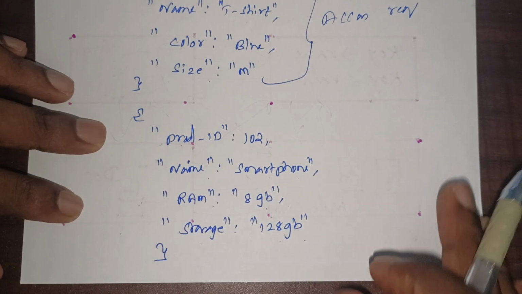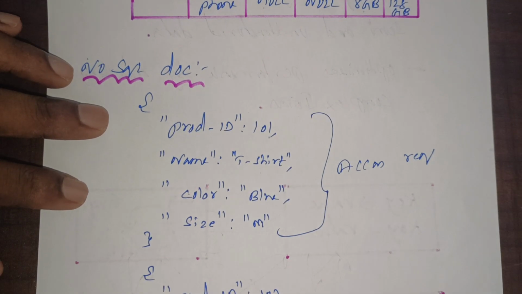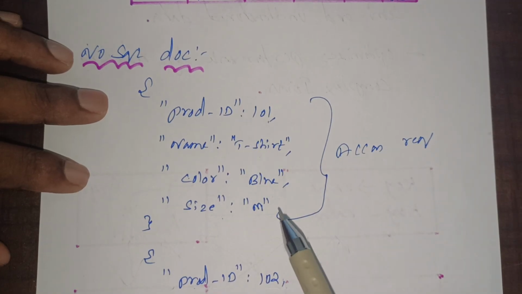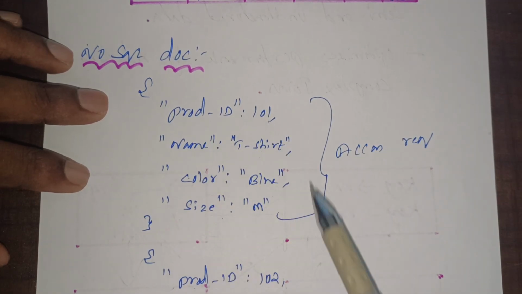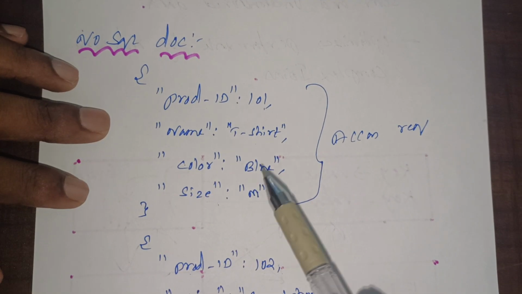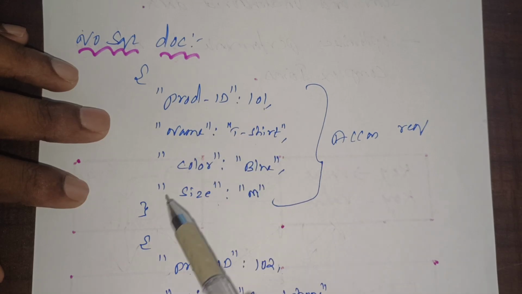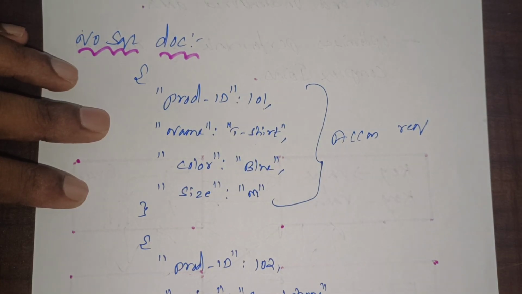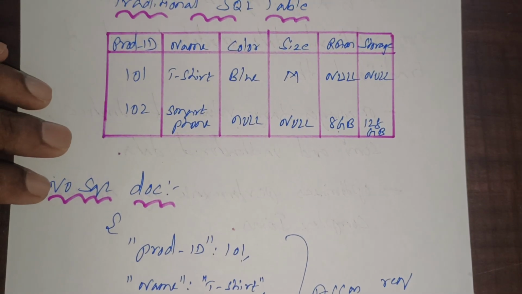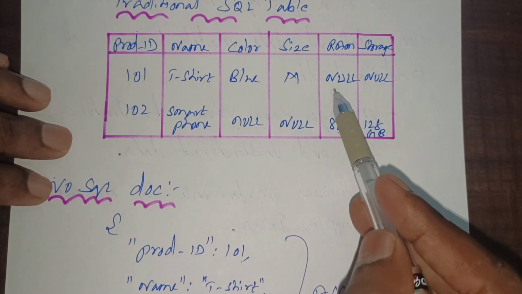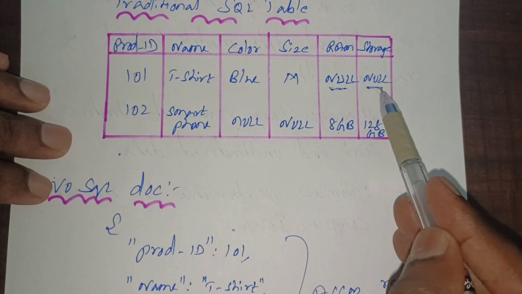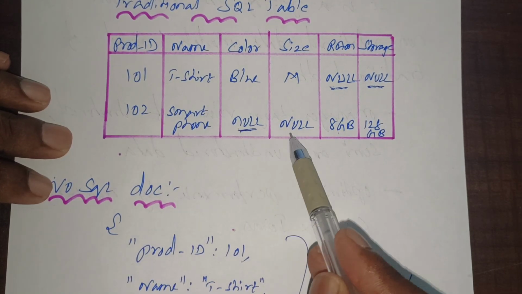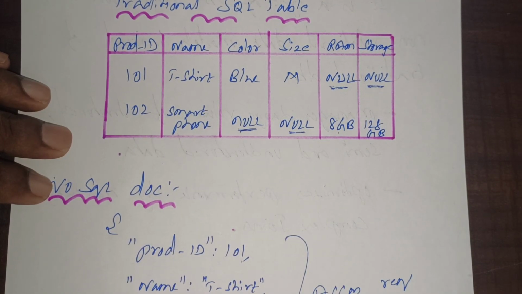So here, if we don't have an attribute which does not belong to this particular product ID, it is not going to show null, because if there is no key value, then the key is left empty here. Whereas in the traditional model, you can see we need to intentionally handle this if it is not suitable. I hope you understand the difference, right?